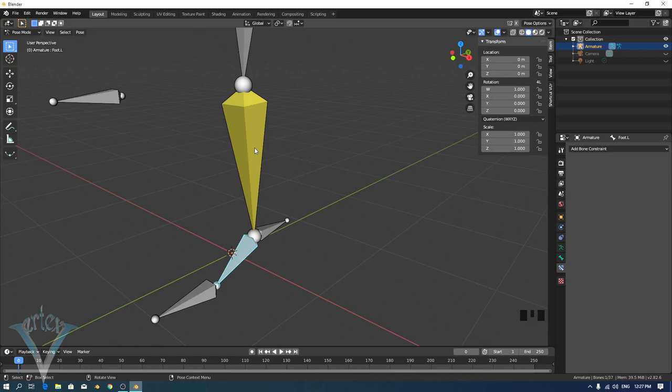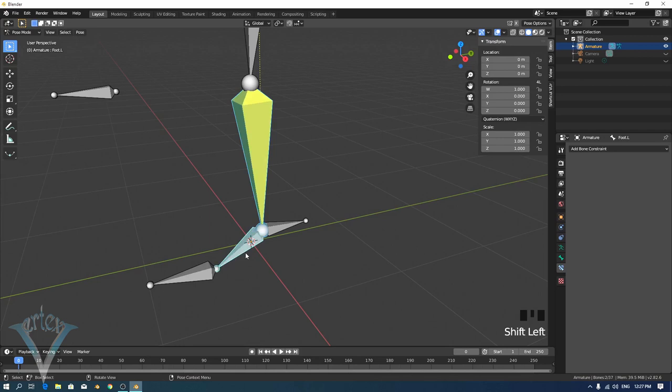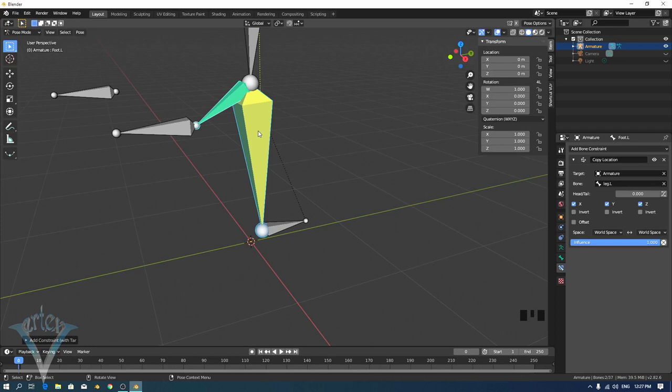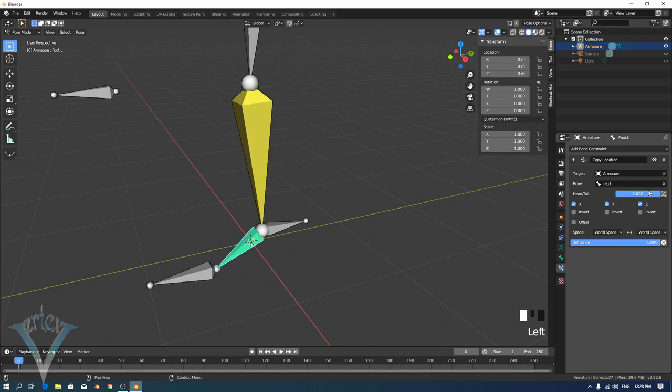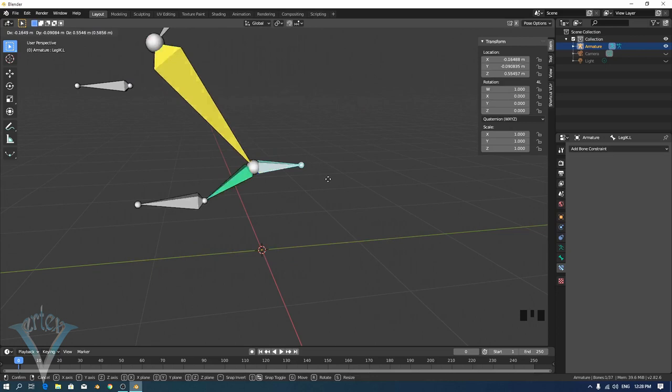So I select first this bone, then the affected bone second, then Ctrl Shift C, copy location. This bone is always located on this bone, but it is located at the head position, and then in the bone constraint control, you can change the head position by the value. Head is 0, tail is 1. So I will change this to 1 and it will go to the original position. I can rotate, move, but it is located in the original position.